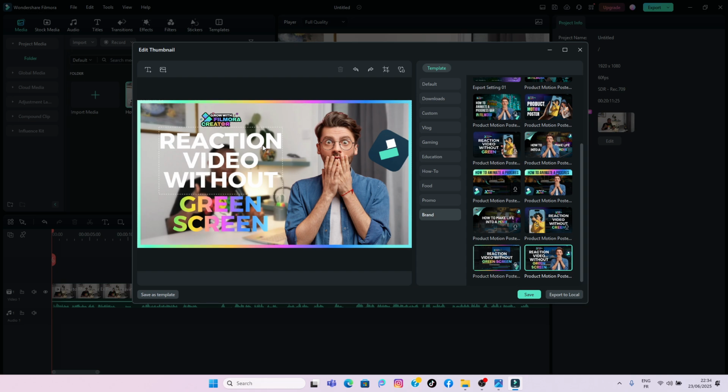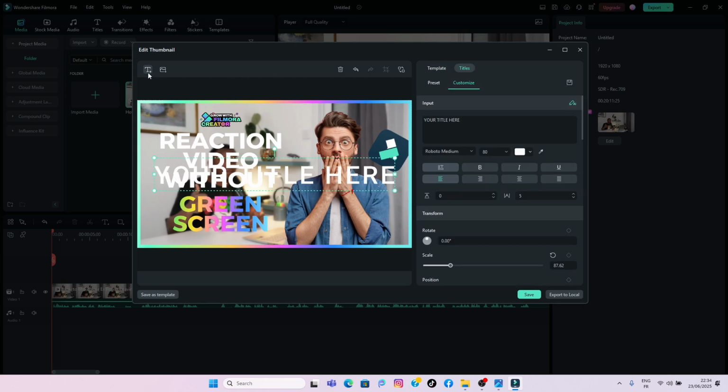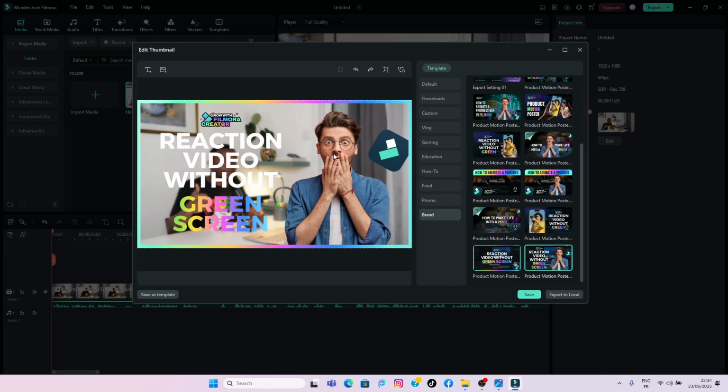But as you can see, it was just to tell you that you can add images. You can add text, more text by clicking on the plus text button here. I don't want to add any text, so let me undo this too. All right. You have your undo and redo button.